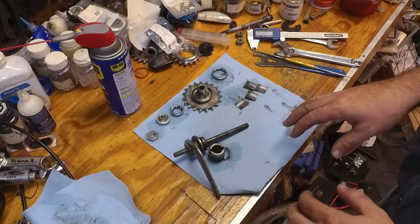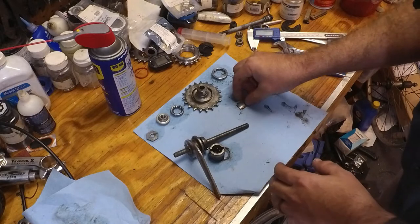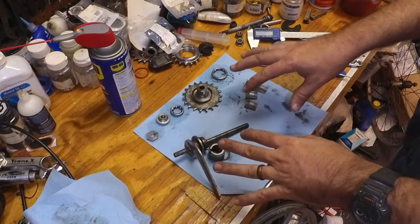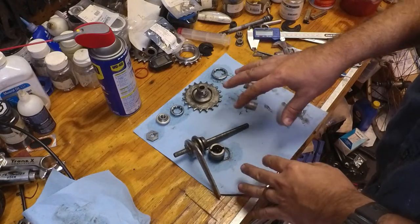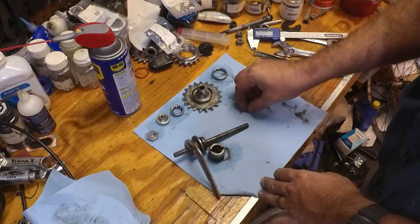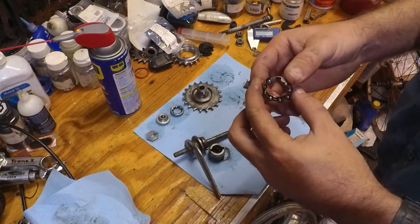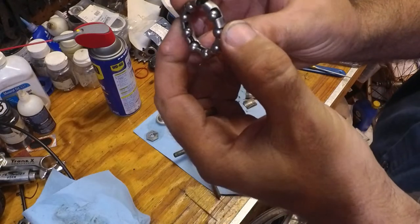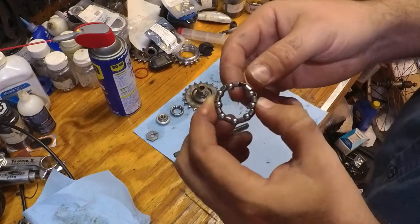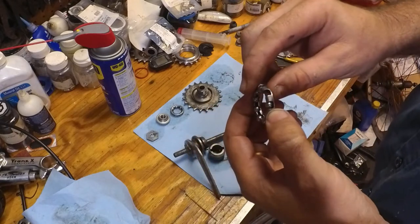Now that we've got these parts pretty clean, we can start to put them together. Before we put them together, you want to inspect the parts to make sure that there's no broken bearings. Everything's pretty clean, nothing broken. Now, upon inspection, I did notice that this bearing here was actually missing one of the bearings. So we're going to find a replacement bearing to put in there, and we're going to put it in.